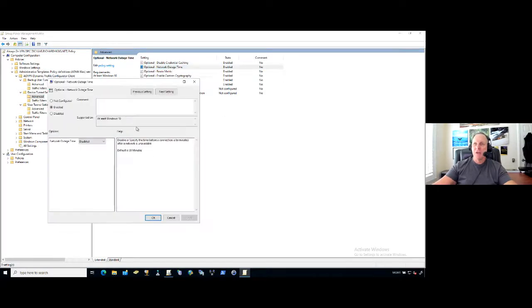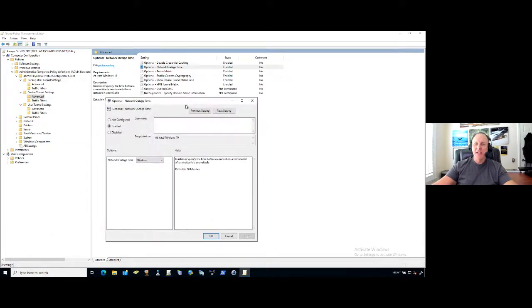One of the other ones here is network outage time. I'll describe this one just a bit. I get asked about this one all the time. What is this, and why do we want to do this? The challenge is centered around IKEv2 specifically. With IKEv2, by default, something called IKE mobility is enabled, and IKE mobility is designed to provide connection resilience, meaning if there's a loss of underlying connectivity, the Always On VPN connection using IKEv2 will not immediately drop, and when connectivity is restored, it will automatically try to resume that same session.